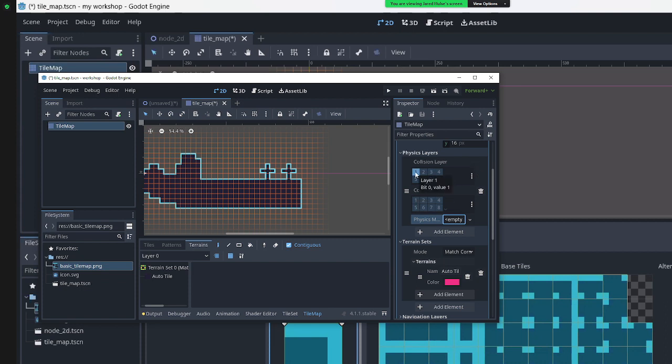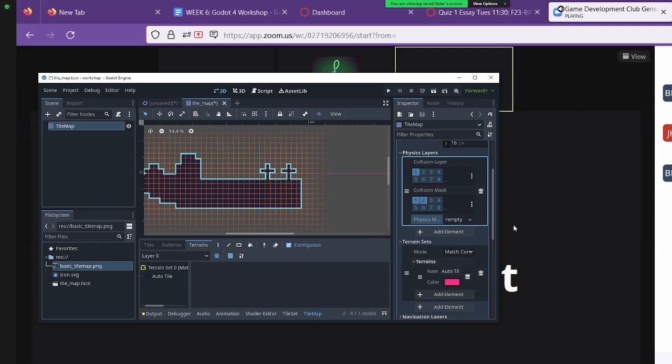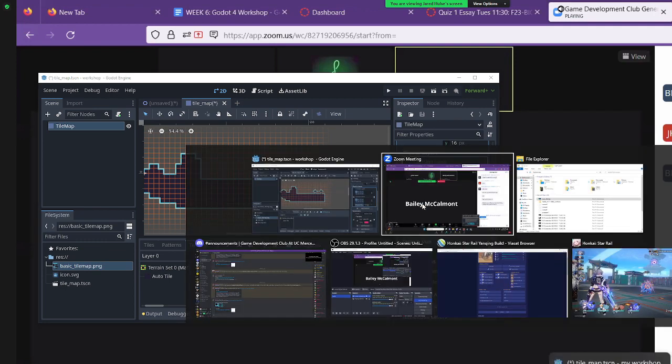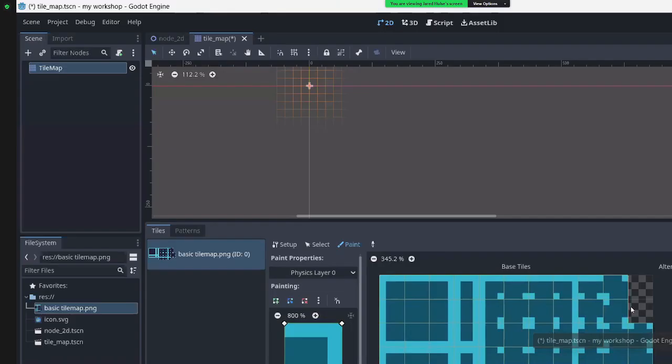So you want to set the mask so that it's looking towards the layer and paying attention to it, basically. So if you wanted it to interact with some other object that's on layer 2, you highlight layer 2. Does that answer your question? Let me know if it does or doesn't.